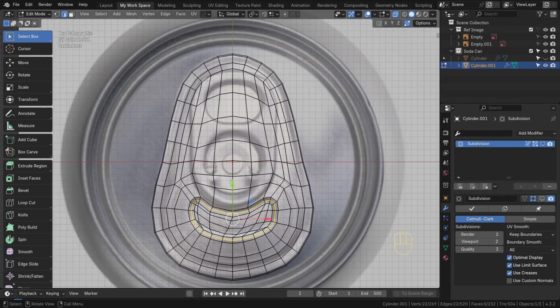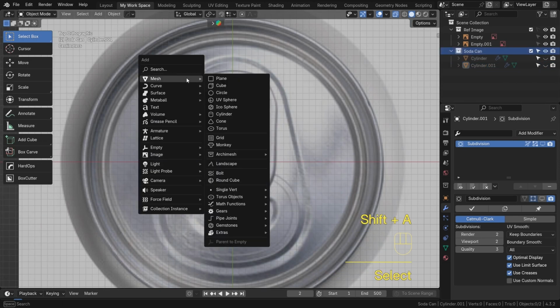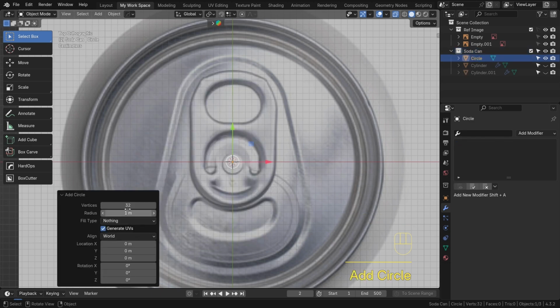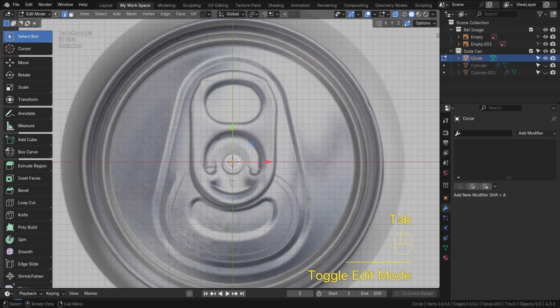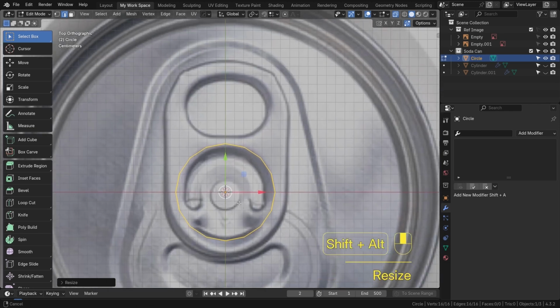So for that I will just hide this and add another circle. So go to mesh, circle, and I will add a 16 vertices circle. Yeah, and scale it down like that to match this shape in the part.